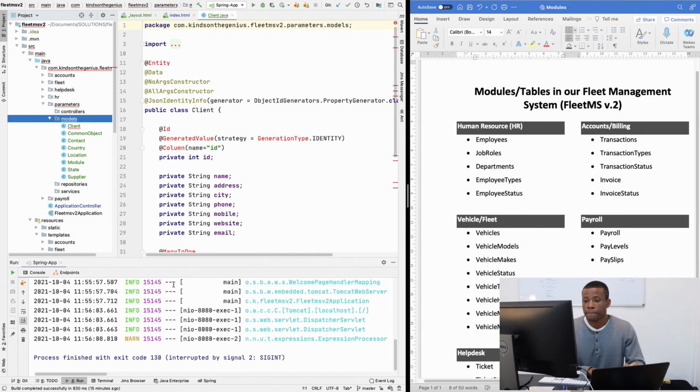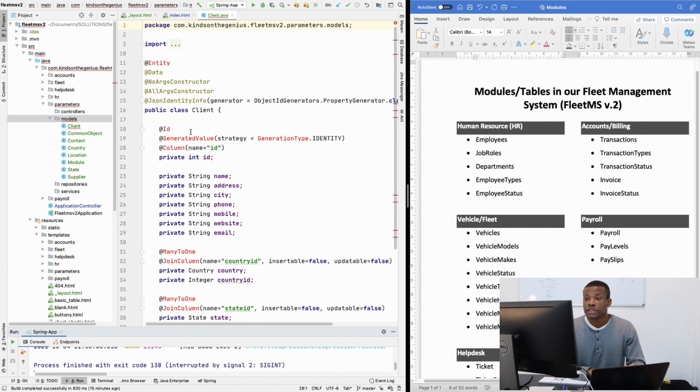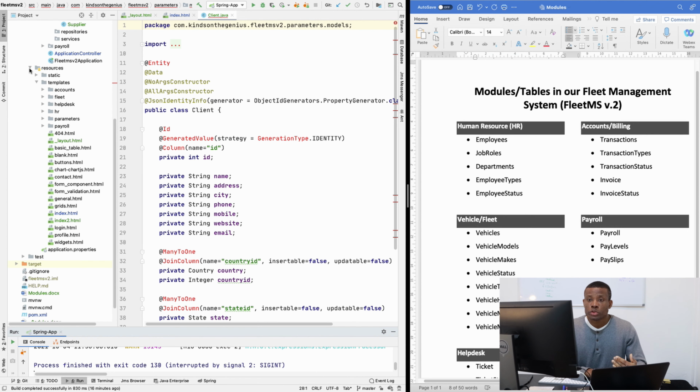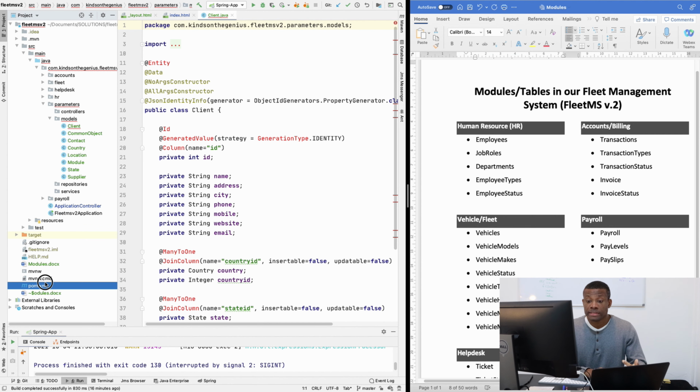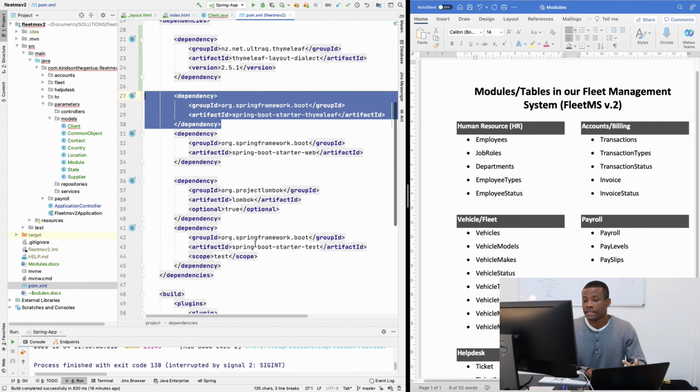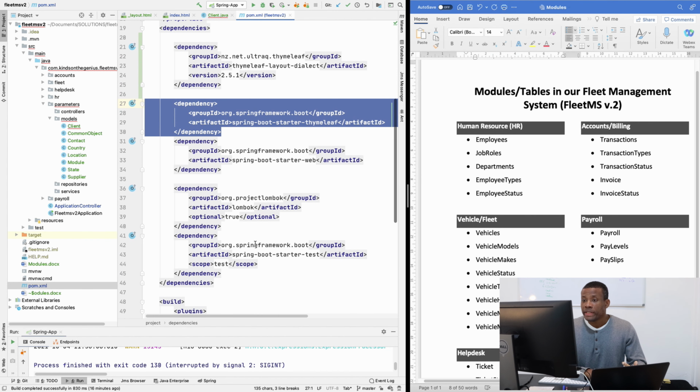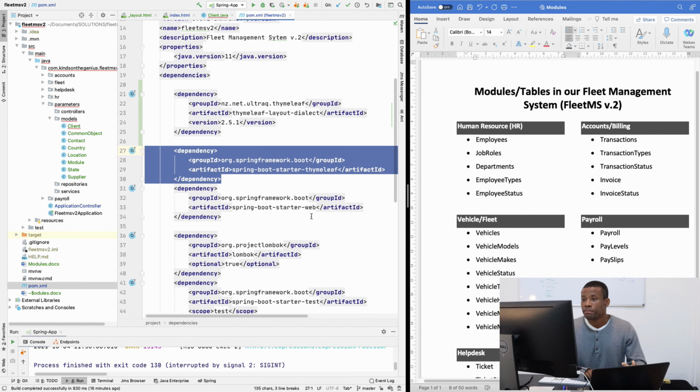So let's get back here. Okay, so now that is what the common object is used for. But now why do we have all this red? We have this error here, it's marked in red, meaning that we don't have the dependency yet in our pom.xml. So I'm going to go to my pom.xml and let's make sure we have the dependency. The dependency we need is the JPA dependency.